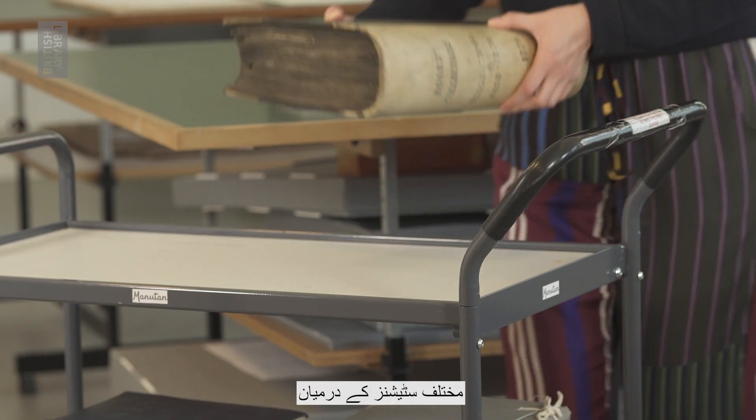The third workstation is for preparation for digitisation. The space would be next to the digitisation area where items can be laid out and supported with the appropriate accessories. It is wise to dedicate a large table or clean and dry area to queue up the collection items ready for digitisation. This will ensure that they are photographed in the correct order and that loose items and fragments do not become separated or lost.